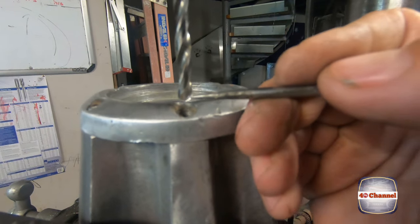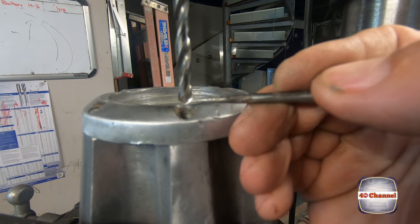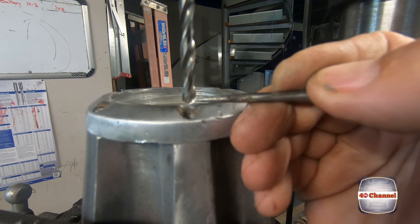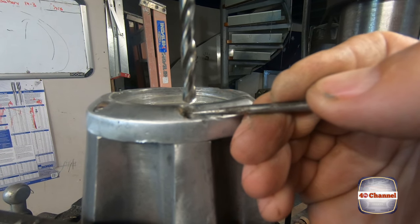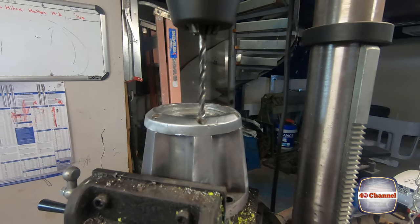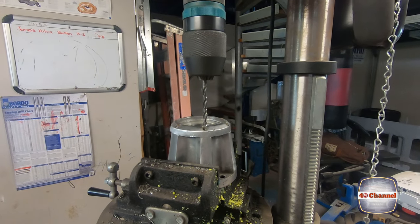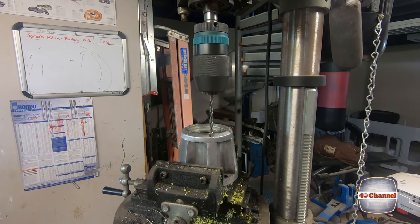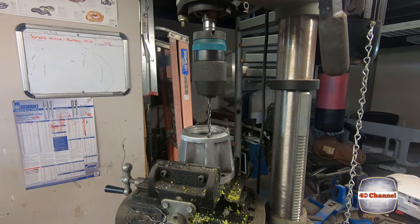Okay, with our hub in the drill press, I've got a 5mm drill, and all I'm going to do is drill down just to the top of this landing here on the 5mm drill. And all that's going to do is help me center it into the correct position and give me a small little pilot to drill with our tapping drill, which will be about a 3.7 if you've got it, otherwise a 3.6 will be pretty close.